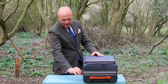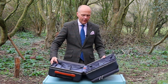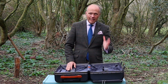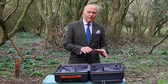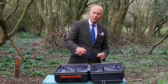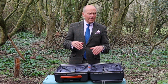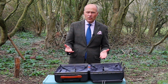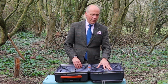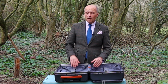Now, your kit is actually secured, and one of the things which I really liked about this case was 2 high quality combination locks. Easy to set, easy to operate. I like the combination locks because typically with a piece of cabin luggage, you're going to have a zip which goes around 180 degrees around the bag. It's a pain in the neck to open it, and it doesn't offer any great level of protection from theft or anything like that from the items within. But these easy to operate clasps make opening and closing the bag much more comfortable and readily accessible.